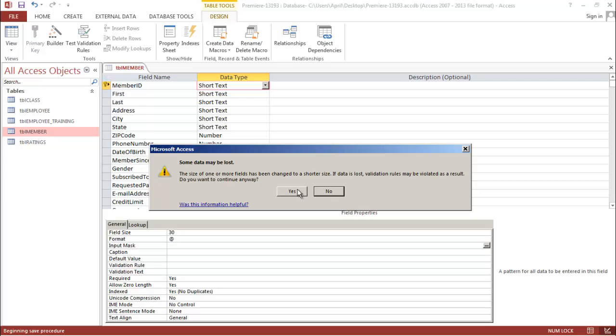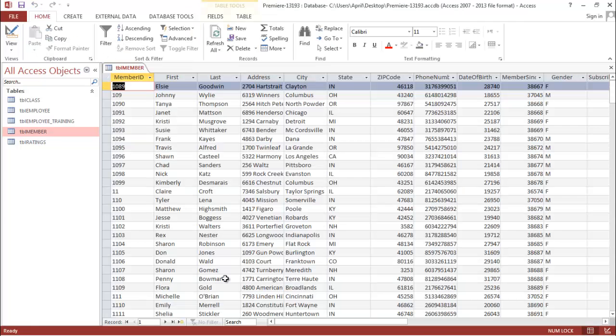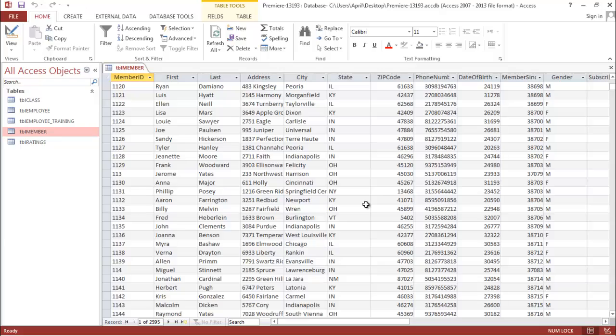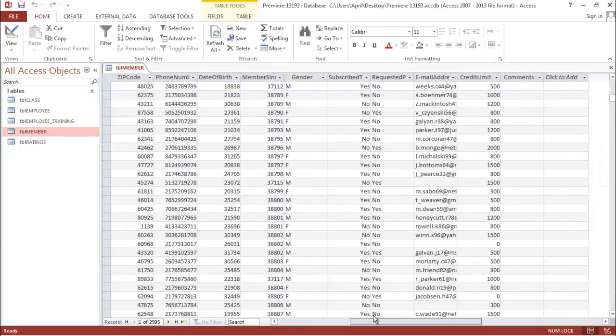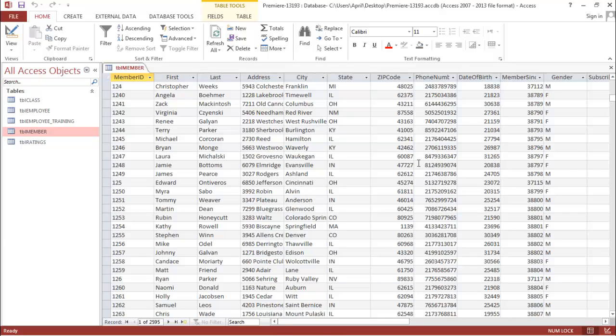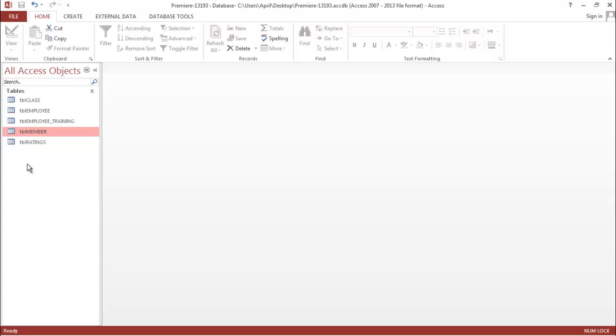So it always will warn you. We're okay. We know we're darn sure what we want to change. So let's click yes. Examine your data. Looks good. We'll be working more with how these things look and how they're treated by Access later. Close member.